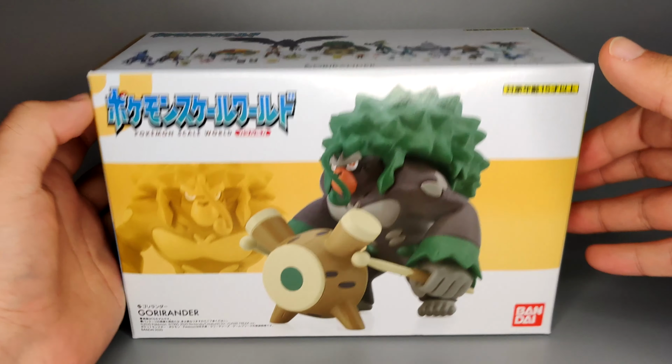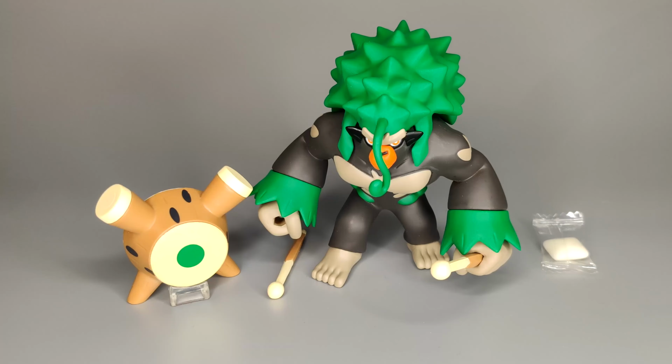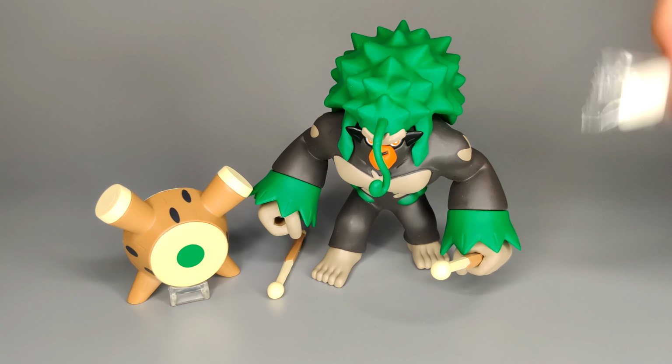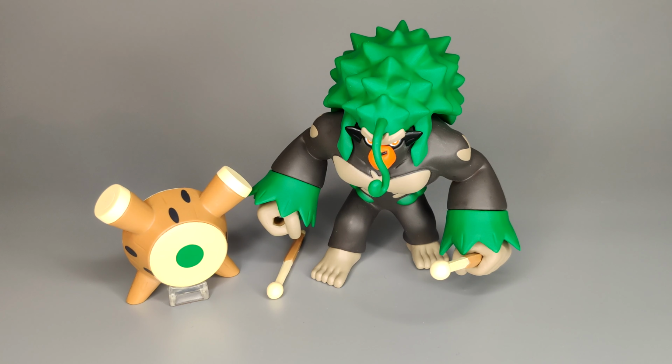It comes with candy, so there's ingredients for that. I'm going to get this open and give you a look at the actual Rillaboom figure. So here's the figure out of the box, and I mentioned it does come with the candy, so that's what it looks like. Same as the other ones. I'm going to put that to the side.